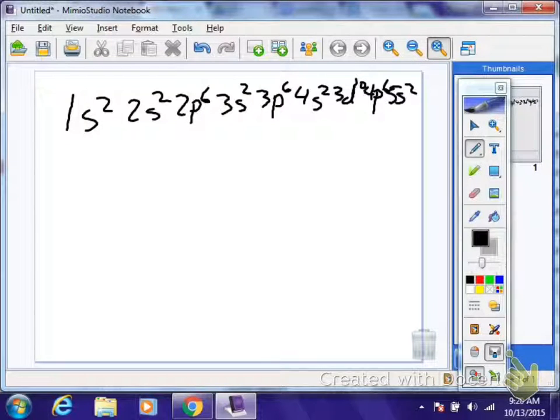All right. So what we're going to do is look at the noble gas in the period above the element that we are finding electron configuration for. So we locate strontium, we go to the row above it, and we go all the way to the end, and we find out what noble gas we would write down as our starting point, because we have to write the location of where we need to start. So we go up the row above it, and we find out it's krypton. This is what's called the noble gas configuration.